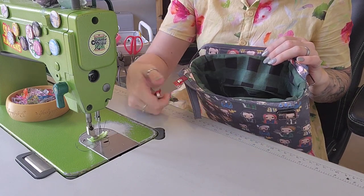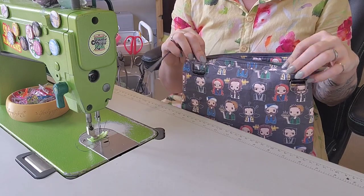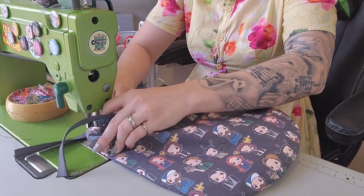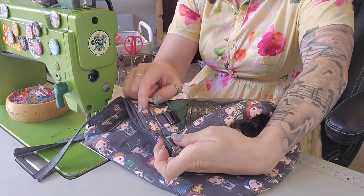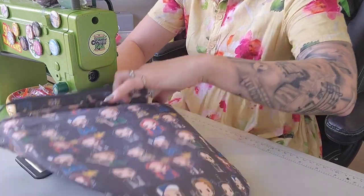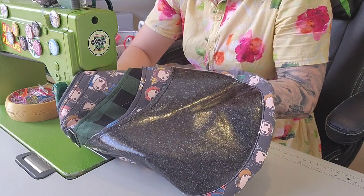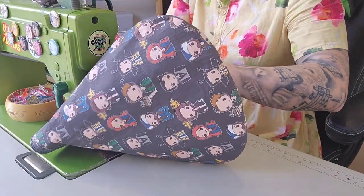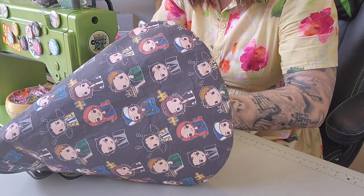Take these zip pulls off if they're in your way. Now I'm just going to top-stitch around the bag — you don't have to, you can just leave it as is, but I want to. Up to top-stitching length. I'm going to start off to the side, not directly in the center, and I'm going to stitch an eighth of an inch. I'm also going to make sure all the strap connectors are down so I don't stitch them and snap a needle — we're on a roll! This is quite easy to top-stitch around, I love that. Make sure your connectors are down, or if you've used gate rings maybe just take them off. Then when we get back to the start, back-stitch to lock it all in.